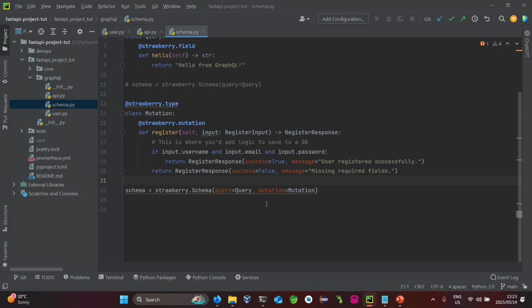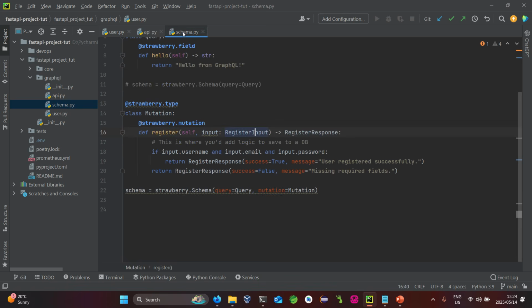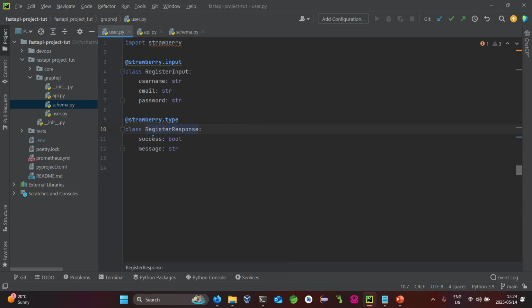So again, what it means is that upon registration, your input is to contain the register input. So this is what it needs to contain: username, email, and password. Looking at your response, it outputs a response in the format of a message and a boolean success.